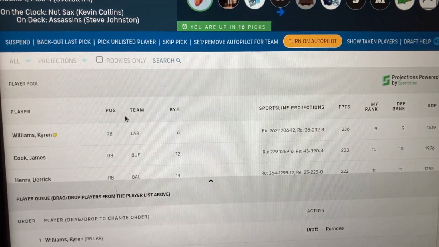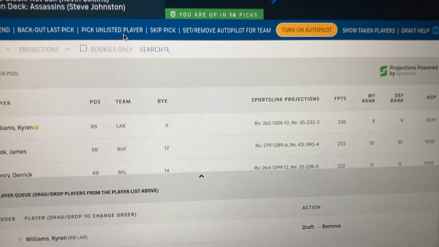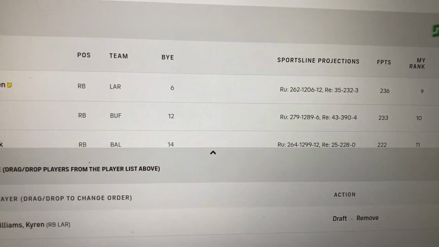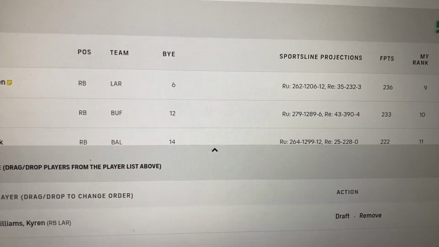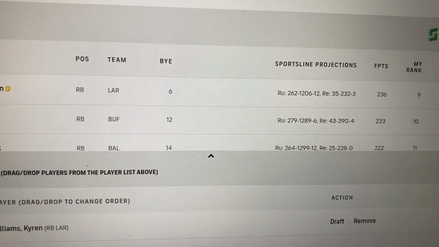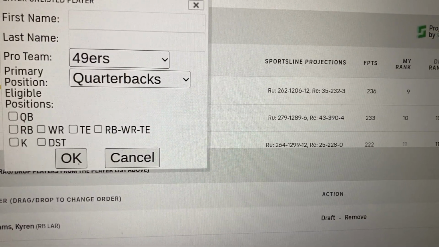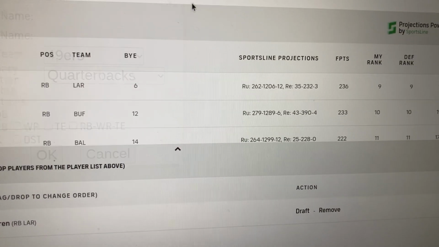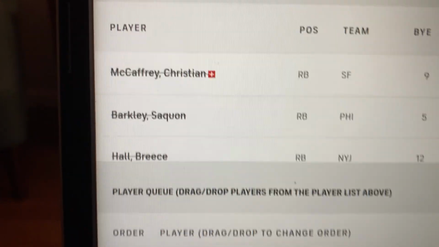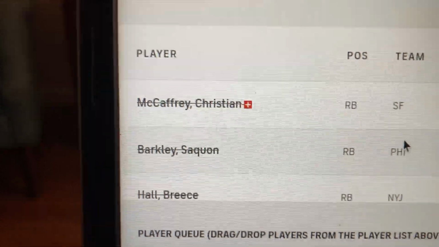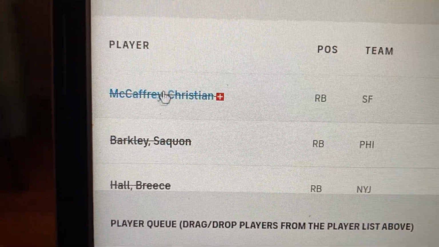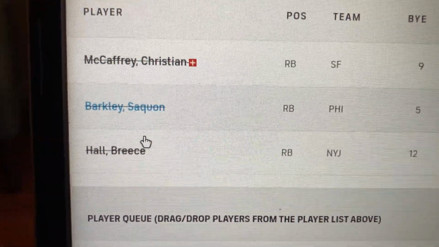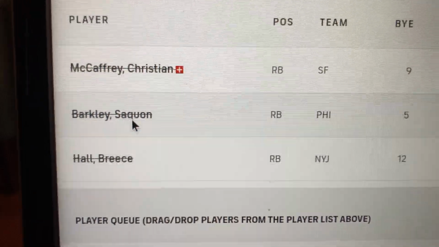There's another thing here. Let me see if I have this one right here. Nope, not that. There's the thing, oh, show taken players. If you look at that, it shows any of the players that have been taken. I didn't clear all these out yet, but it'll have something that looks like that.